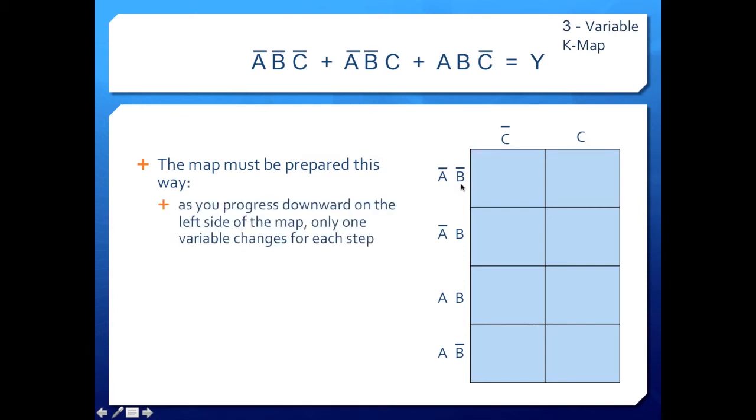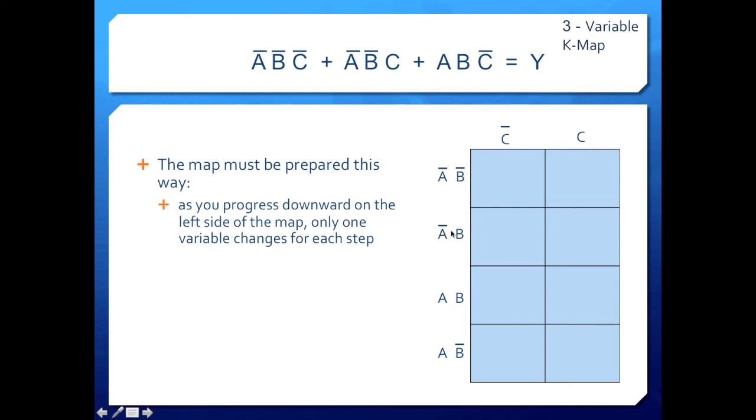If you change one of those variables down the left side at a time, you can never change the same one twice, but you can change one at a time. So if you take not A, not B, and you change that not A, and you invert that again, you're going to end up with B. So you're going to end up with not A, B. Now you've already changed that B, so you can't change it again.